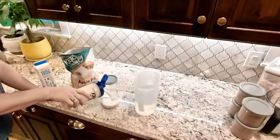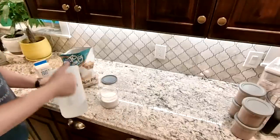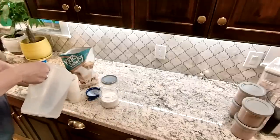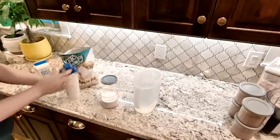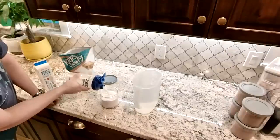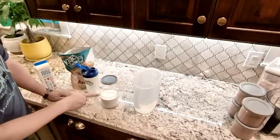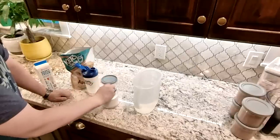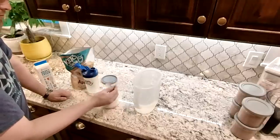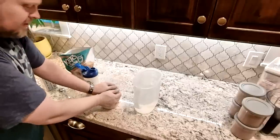I'm going to pour this in here and it's not even going to come close, but that's okay. I'm going to add some more water so I can get all the stuff that's left in the shaker, continuing to add water until I get to exactly the two cup mark. Just for good measure, because there's going to be a section of this that is more water, I'm going to stir this up. I'm just going to stick it right into the freezer without waiting.